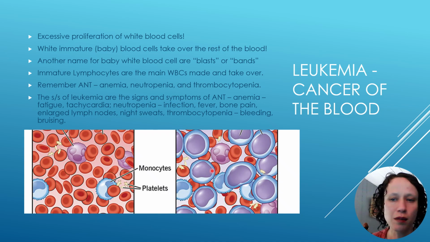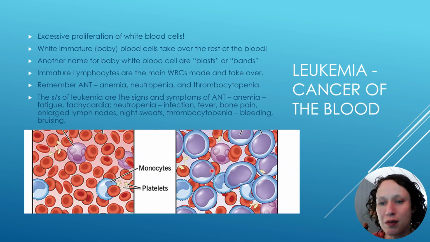So you don't really have to think too much out of the box about what signs and symptoms you'd see for leukemia. Just think about what's going on with it. Your white blood cells have taken over everything, and they are ineffective, horrible little white blood cells that are terrible at fighting infection. So now you have somebody who's showing signs of anemia, infection, neutropenia, and thrombocytopenia. They have bleeding as well.